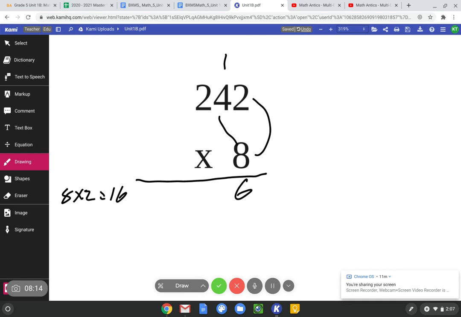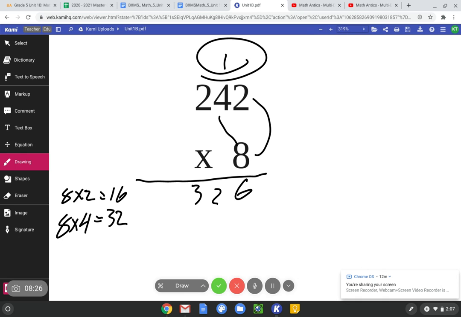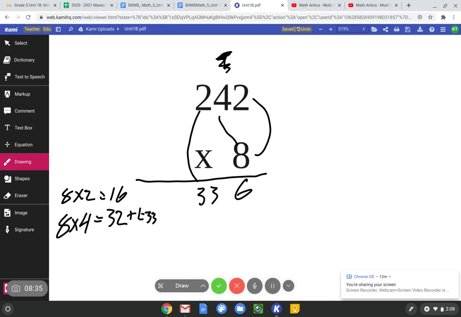Now we're going to do 8 times 4. But wait, I still have this 1. There we go. Now I could scratch that out. But this 3 is going to be in the way when I do the 2's because that's in the hundreds place. So I need to put it in the added.